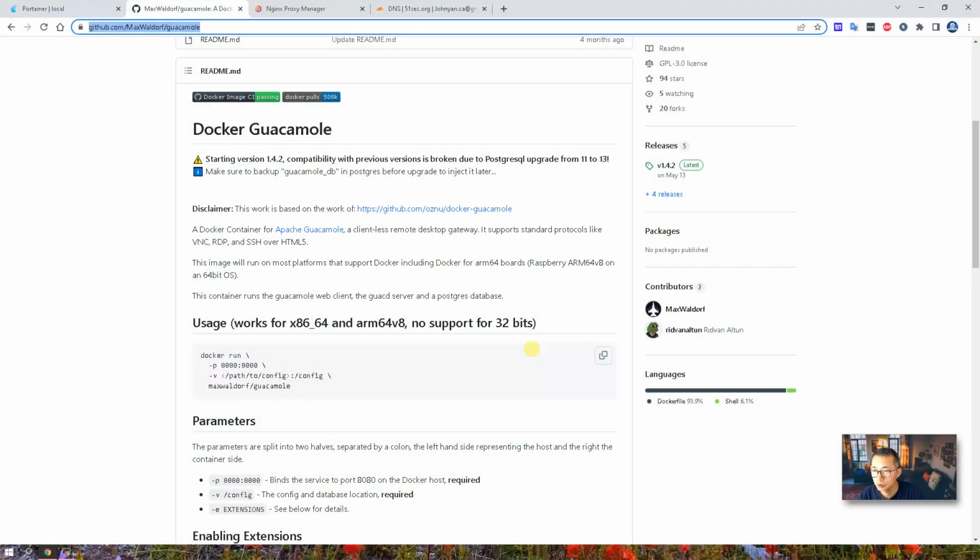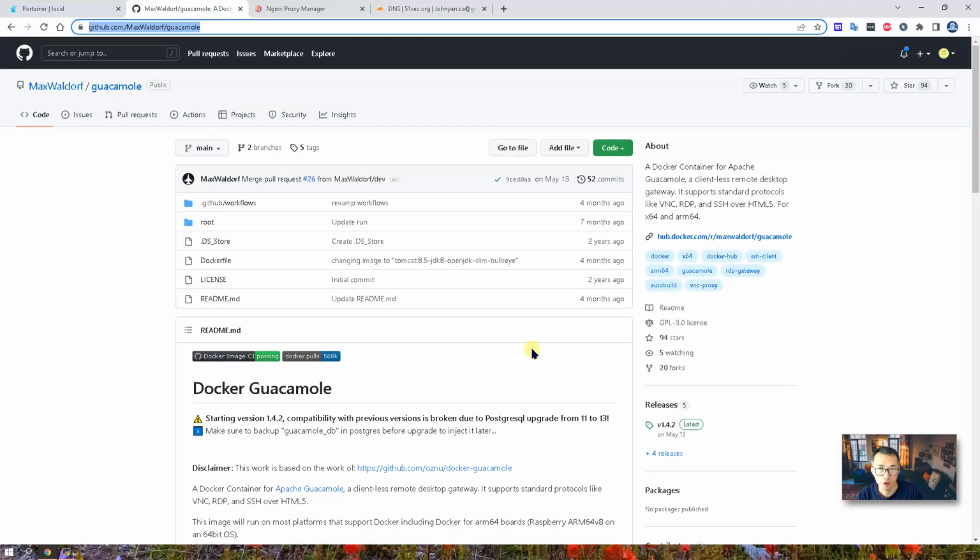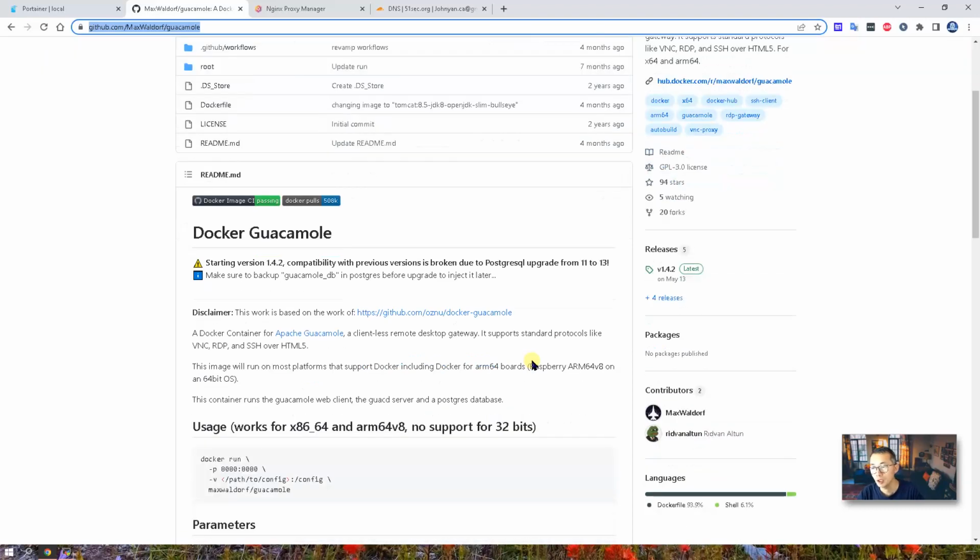Now let's start to create the Docker and set it up. So you already saw a demo of how Guacamole, this remote desktop gateway, works. The reason why we are using this Docker image is because it's much simpler than the original Guacamole deployment. Original Guacamole deployment will require multiple Dockers and a database, but this one is much simpler. You put all in one, and the deployment is just one command, and one image supports different architectures.